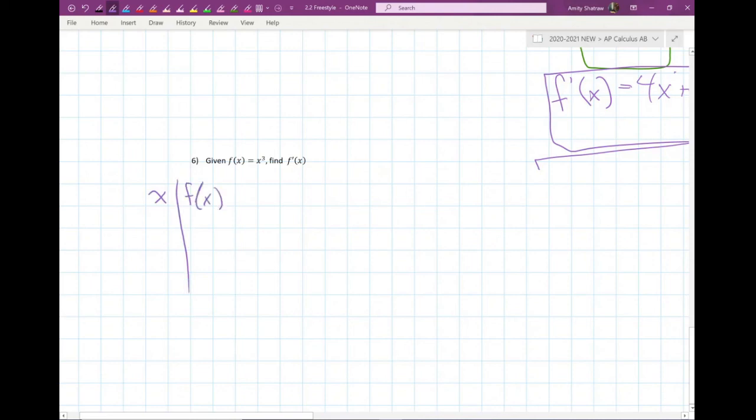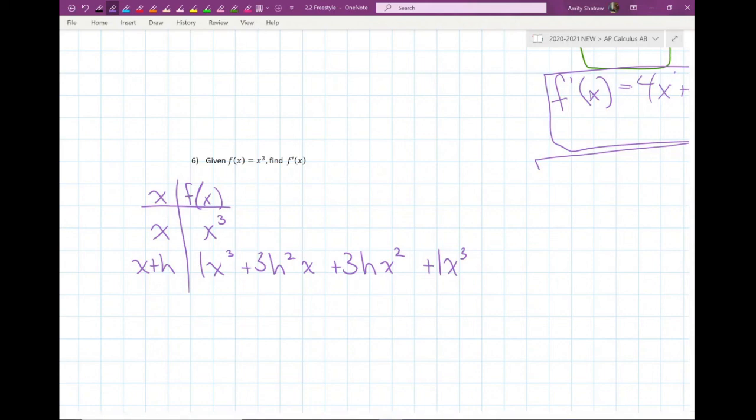So what I'm trying to do is go over x and f of x, given f of x is x cubed, and this is x plus h. And by the way, I'm going to use Pascal's triangle in these notes to expand this: I have x cubed, and I have h squared, and an h and an x squared, and then an x being cubed. With Pascal's triangle, I'm going to say a 1 here, a 1 here, a 3 here, and a 3 here. And I'm going to move on. If you want to use Pascal's triangle, great. Or if you want to do a series of boxes to help you work this out, that is also great.